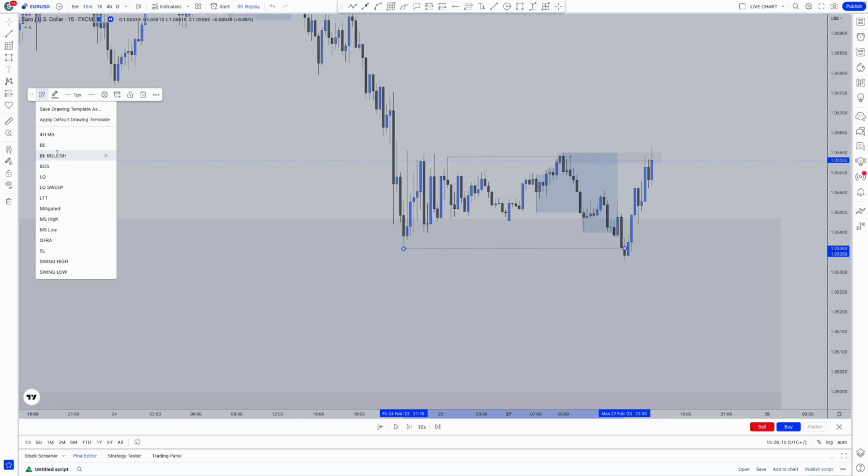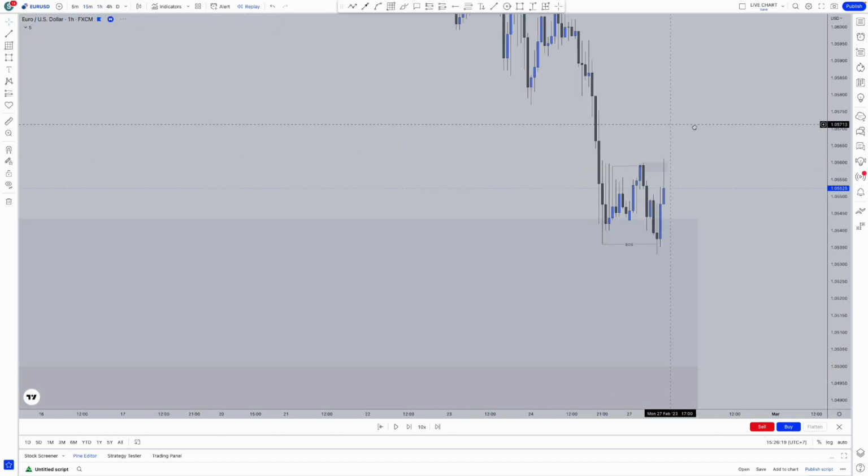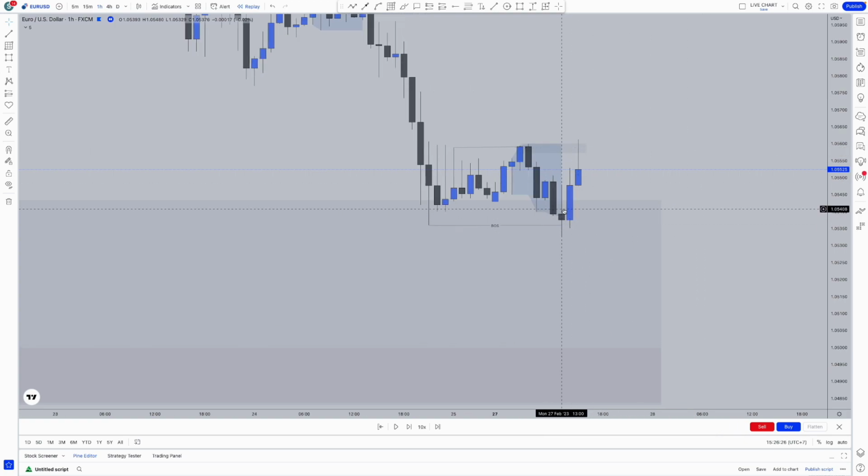However, on the 1 hour it wasn't so clean, so I was obviously very mindful of that. I said in the trade, I'm likely to be getting taken out of this trade, and if it does hit TP, then it's just a bonus. I'm just going to follow my rules and build consistency that way.